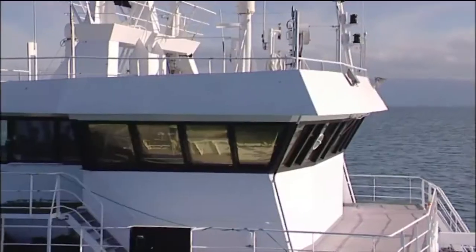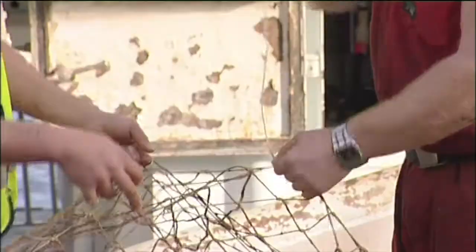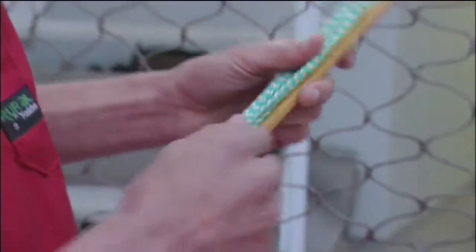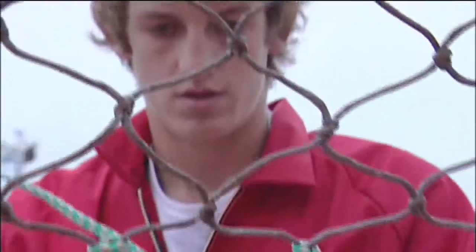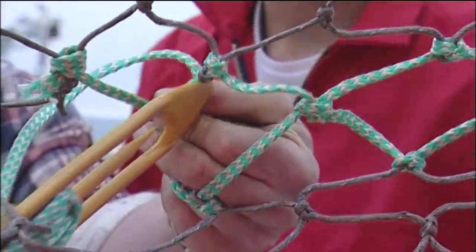It takes roughly three hours before the net is ready to be pulled up, so while they wait the deckhands do maintenance tasks, and Goldie teaches Chase how to mend the nets. It's a basic stitch — loading up needles and keeping it tight. Goldie says you need a fair bit of common sense, you need to enjoy the job, and it helps to have fun out there too. Chase has been picking it up really well despite never having done it before.